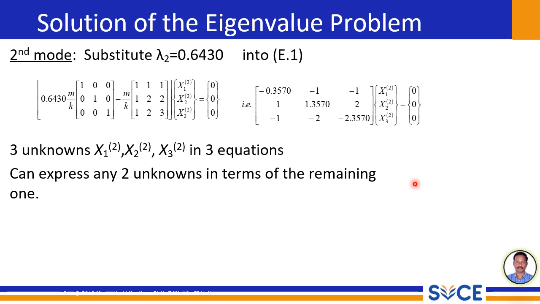Now we will calculate the second mode shape. With the same equation, we substitute the lambda 2 value 0.6430 into this characteristic equation. Again we get the simplified form, and afterwards we get this lambda matrix. Once again we substitute x1 equal to 1, or in this case, since it is lambda 2, we substitute x2 equal to 1, and we find the other mode components. Let me do it in the next slide.